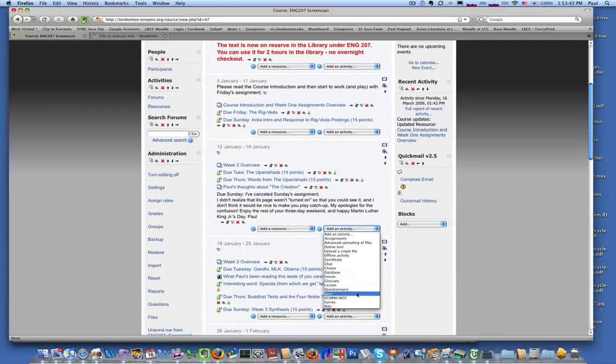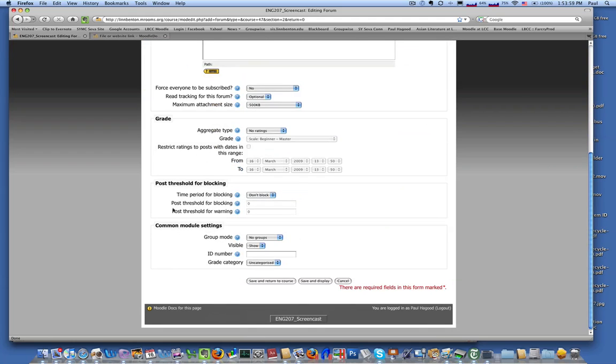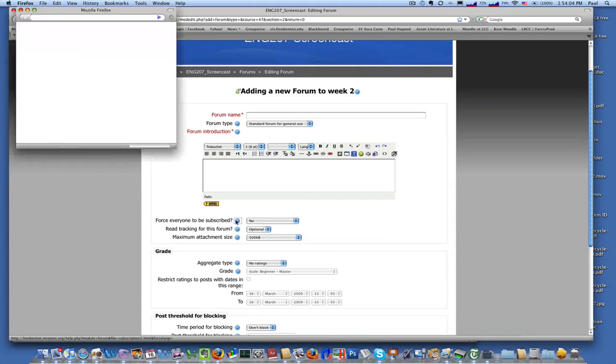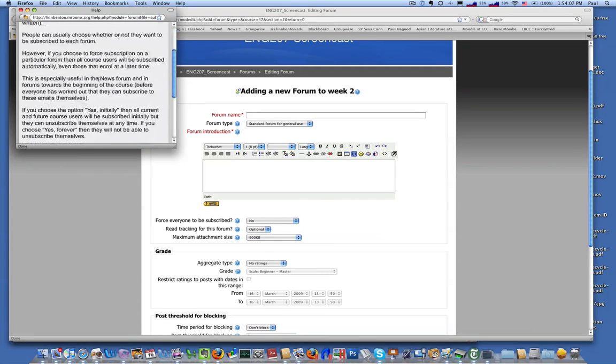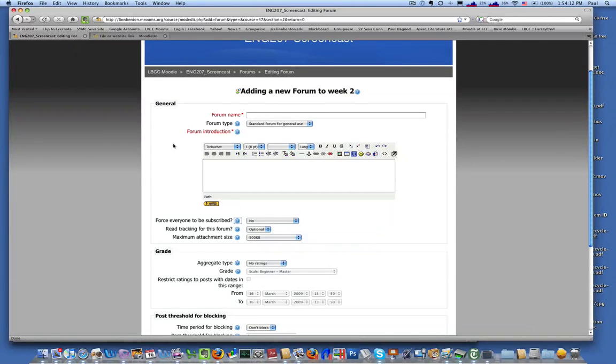I won't review these in depth right now, but you can go to the Moodle site and explore individually. So for instance, if you want to go to the forum section, you can explore all the options that are available here. You can click on some of the settings and learn what's going on here. You can force students to be subscribed to this. That means that anytime someone posts, a notice will be sent to them by email. It has a fair amount of flexibility about how you do that.